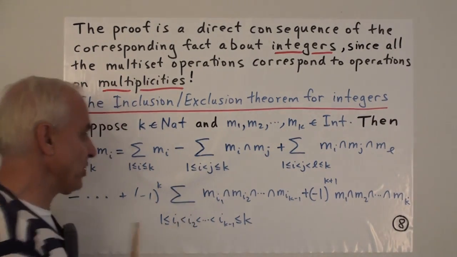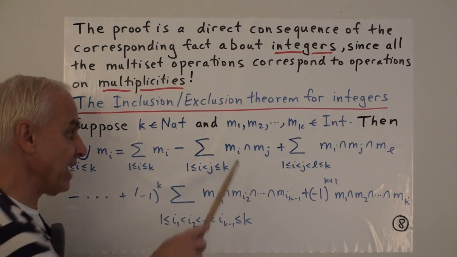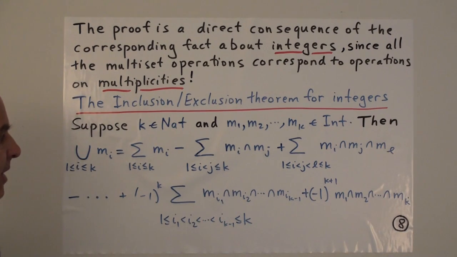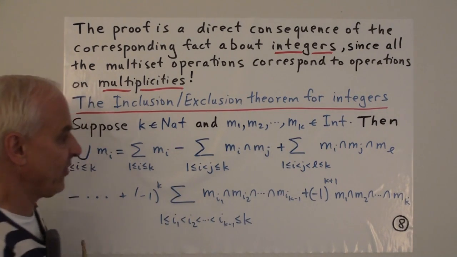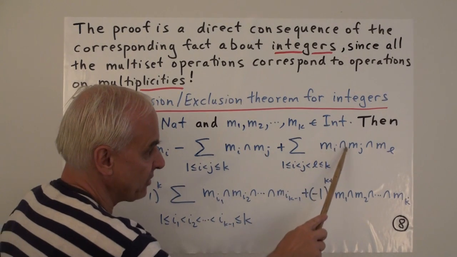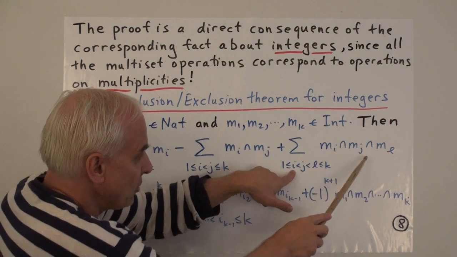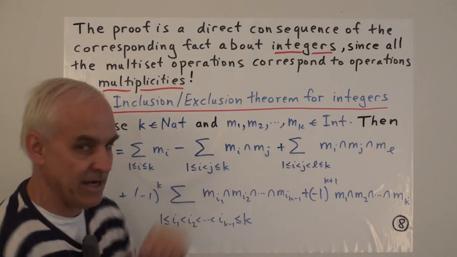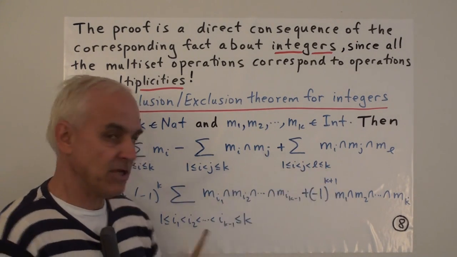And for each one of those choices of indices, we have a corresponding intersection of the numbers mi and mj, mi intersect mj. And then the next term is a sum, so it alternates plus, minus, plus, so here's the next plus. And now we have to take sums of things that look like this, mi intersect mj intersect ml, and we agree that the indices i, j, and l have to all be distinct, so we arrange that by having i less than j less than l, and all three of them go from 1 up to k.